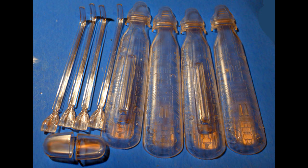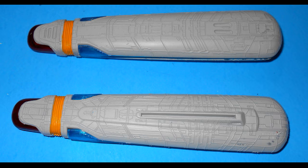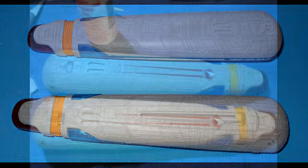Now pull the nacelles out, and we'll paint the nacelles with some clear red, clear blue, and the color of the hull for the main body section. Now assemble the nacelles together.